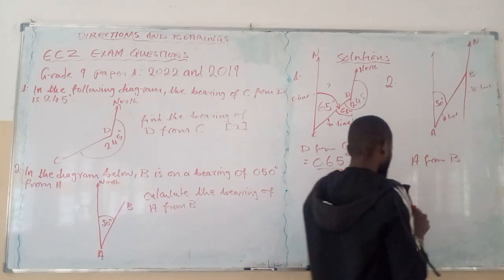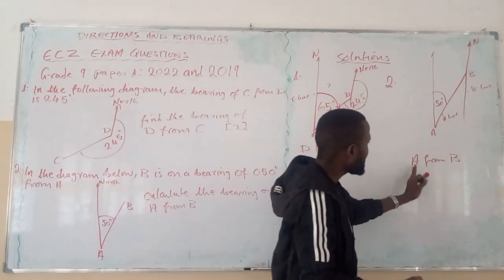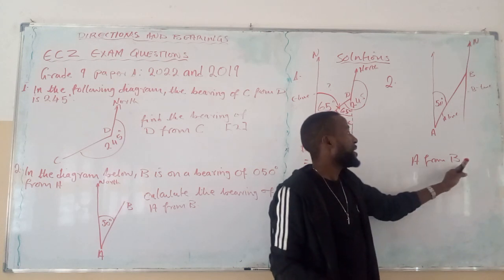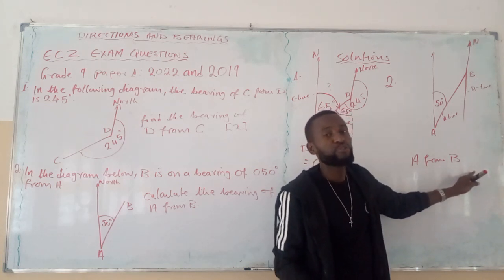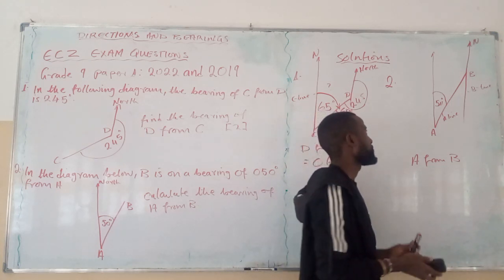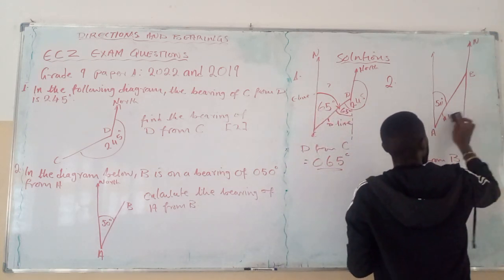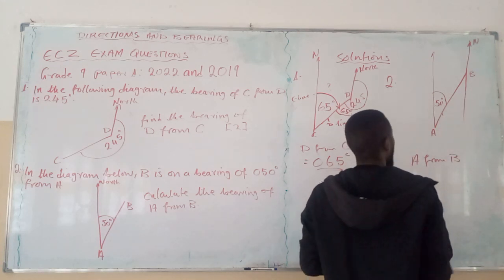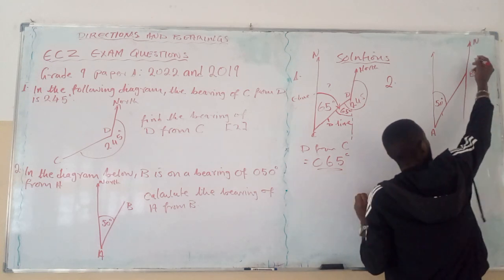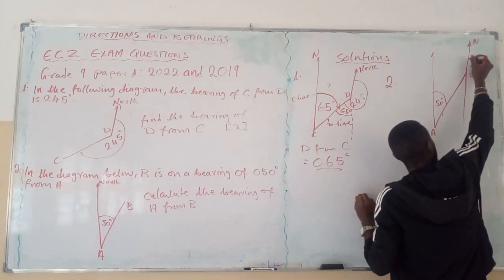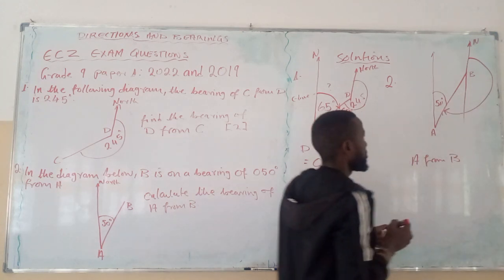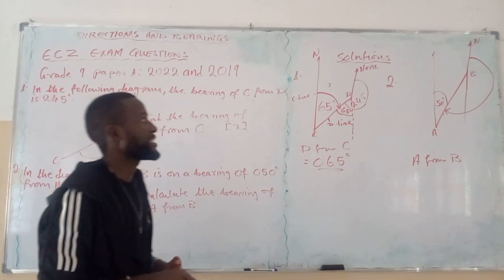Always, never forget that, whatever letter is before the from, it is the line I've given you. The B, from where you are coming from, you need to draw the line. It means that there's no line, you need to create one. Okay, now that we know my lines, let us find the answer by simply saying, I'm coming from B, from this line all the way to this line here. That is the bearing they're asking us to find.